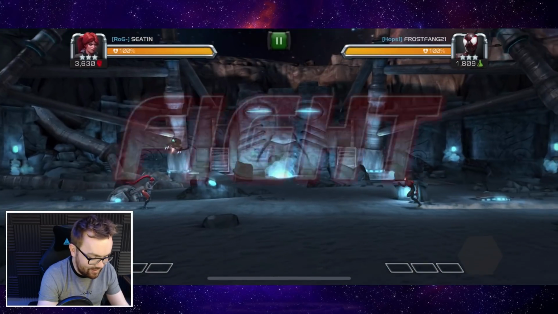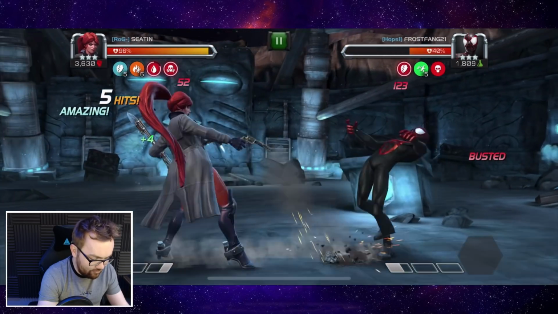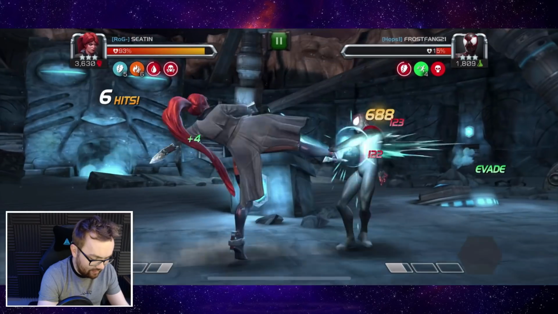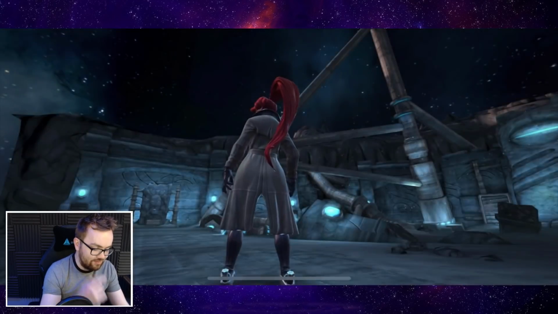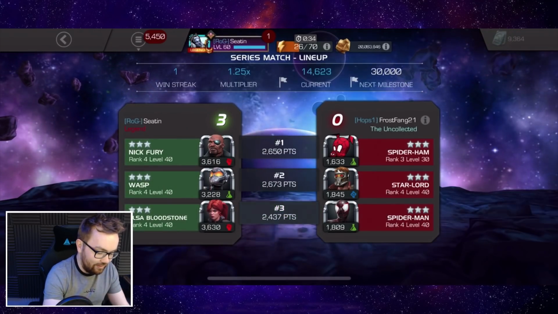So yeah, dude, this is going well so far. Actually, one thing I should try and get in the habit of is trying to end fights with a light attack, because that is one of the initial objectives, to KO 5 opponents with a light attack.